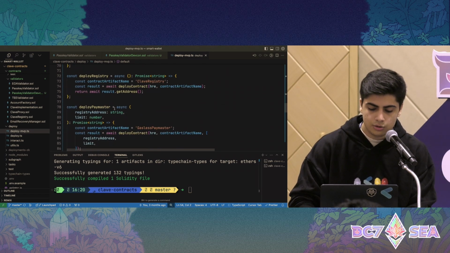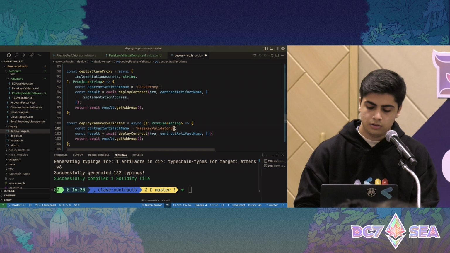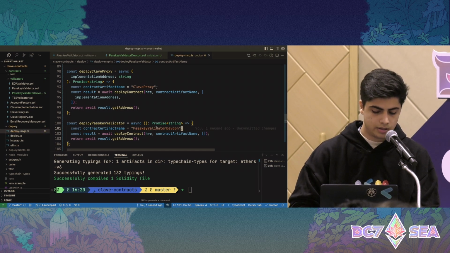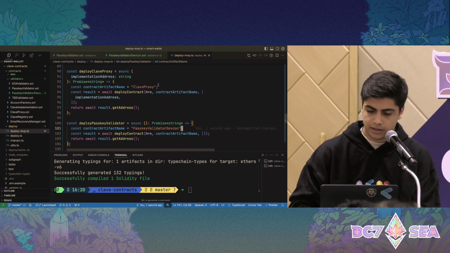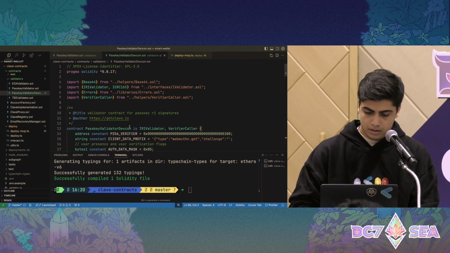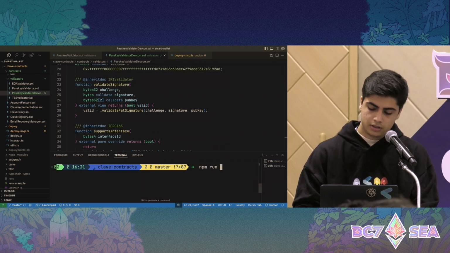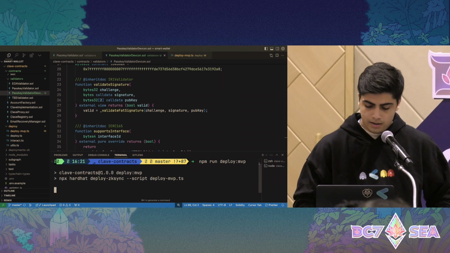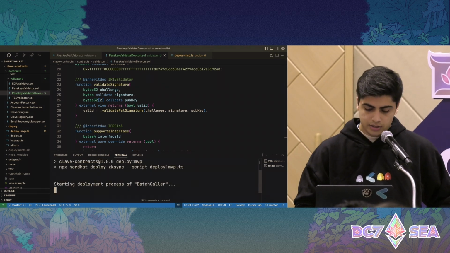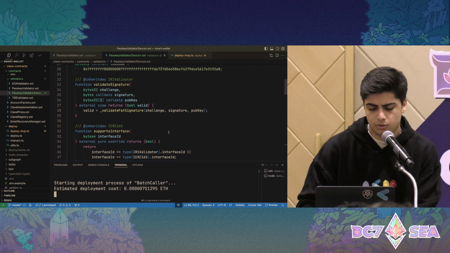And we will be using the Passkey Validator Devcon, as I named it. Let's check the name again to not fail. Yep, it looks fine. So I will be calling the deploy MVP command, and the contracts are getting deployed there. It will take like 2 to 3 minutes.